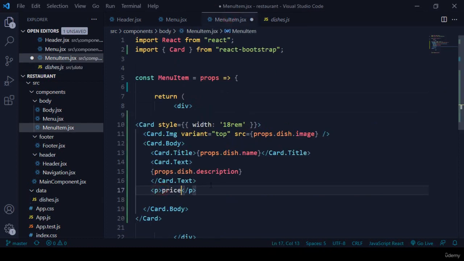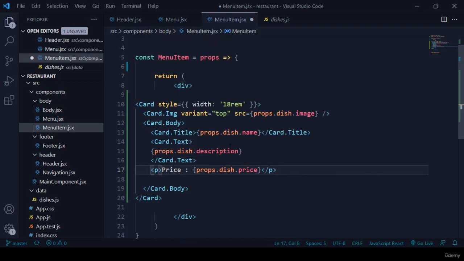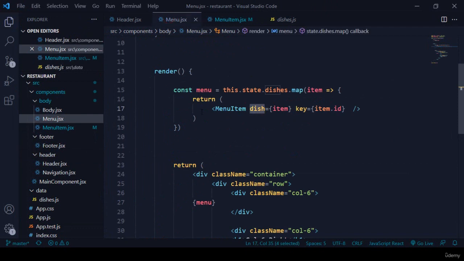Okay, so if you want to display this price here, it will be the same thing. The props data I simply loaded will be the price, right? I make the name as a price. Great. So first of all, I want to check whether everything is successfully loaded or not. To check it, click Save All, and now that should display our position, which will be displayed in our menu.